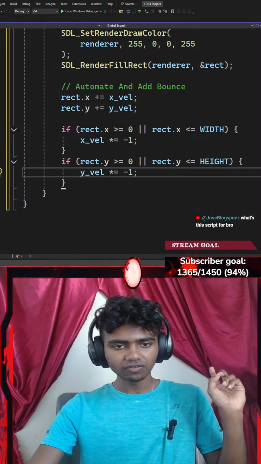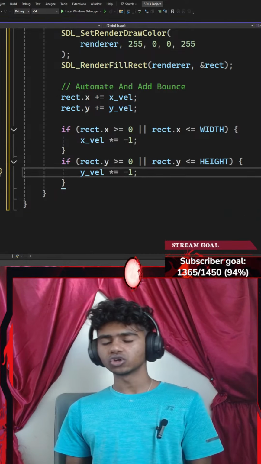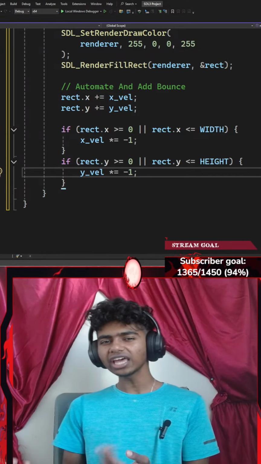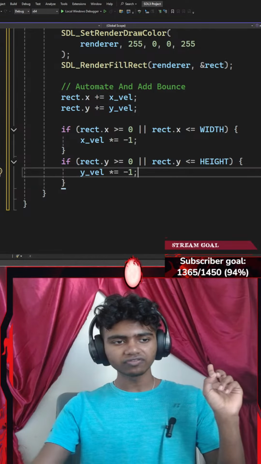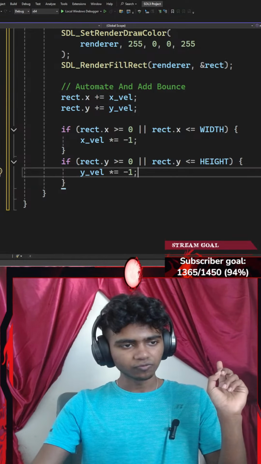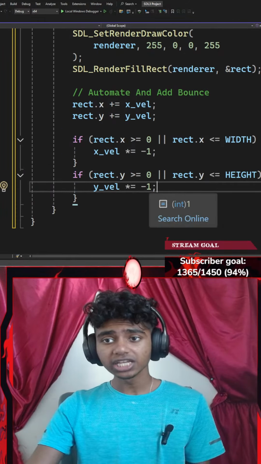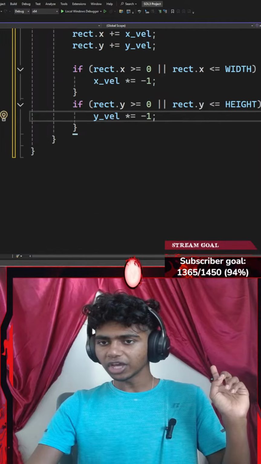Next up. Okay, where to use SDL3 C++? Honestly, I do use Visual Studio. I used to code on Visual Studio Code, but ever since I installed SDL, I think the only place that we could use it is Visual Studio, but you guys could fact check me. What's this script for, bro? Honestly, I'm just learning how to automate shapes in C++. That said, I feel like this is pretty much it for automation and bounce.